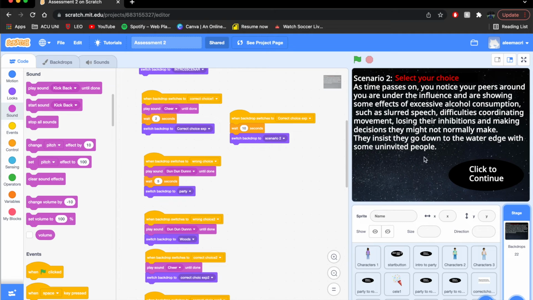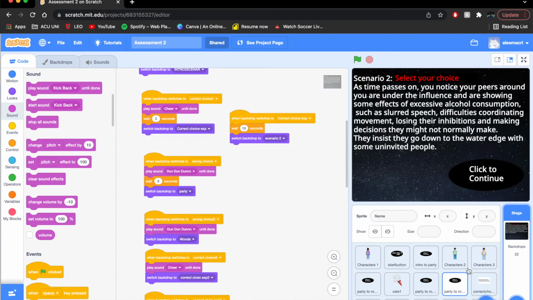Okay, so as I said before, this game does switch from typing the correct answers to selecting 2 options provided to you. So we have a brief description here. We do have the same sprite, which allows us to continue between the backdrop screens.